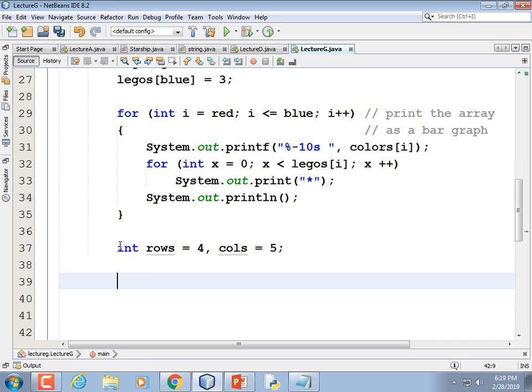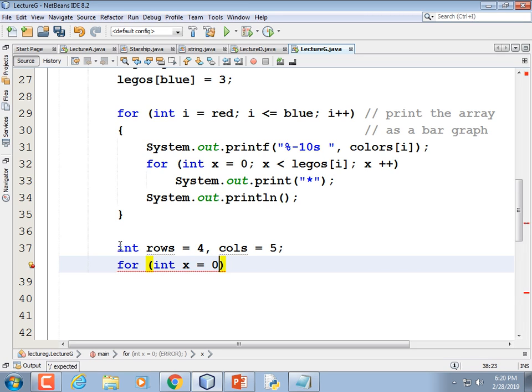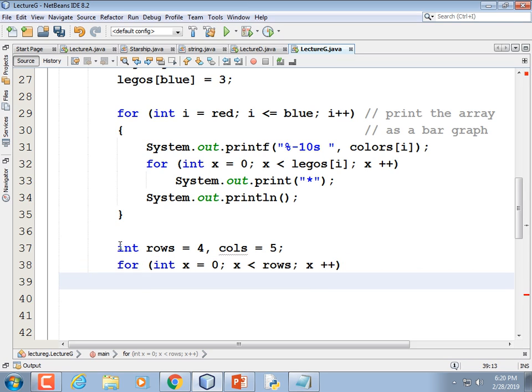Now we're going to use nested loops. And don't let it bug you, but I'm going to skip using curly braces entirely. You don't need to do that. For int x equals 0, semicolon, x less than rows, semicolon, x plus plus. That's the outer loop that's counting the number of rows.